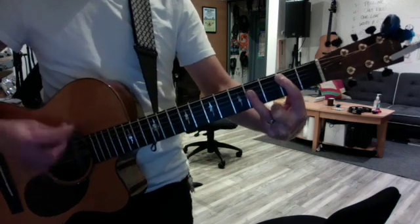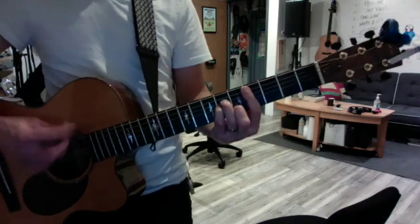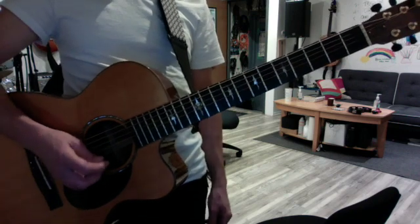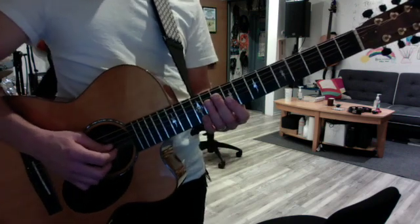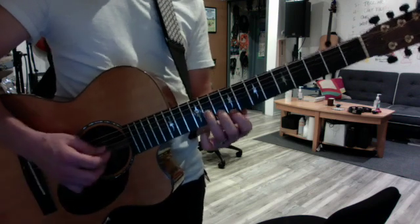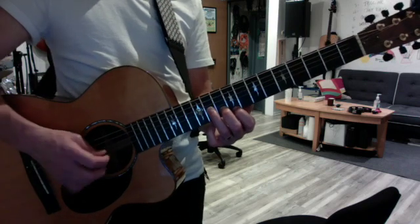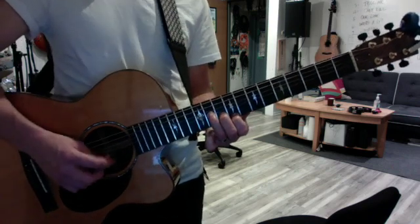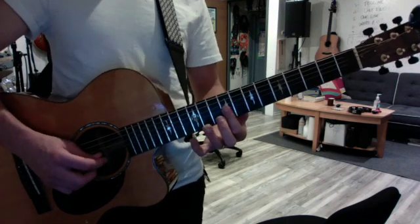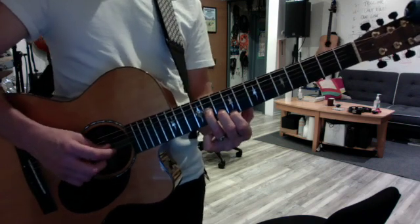Now F sharp minor, back to the verse. Na, na, na, na, na, na. It's a beautiful melody. And then I gave you the little triad arpeggio part that goes 11, 10, 9, and the strum pattern is just 3, 2, 1, 2, now all 9, you alternate those.